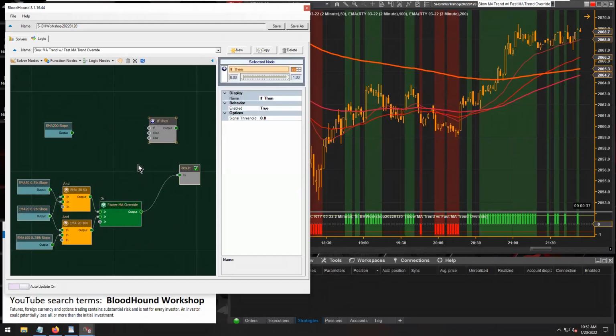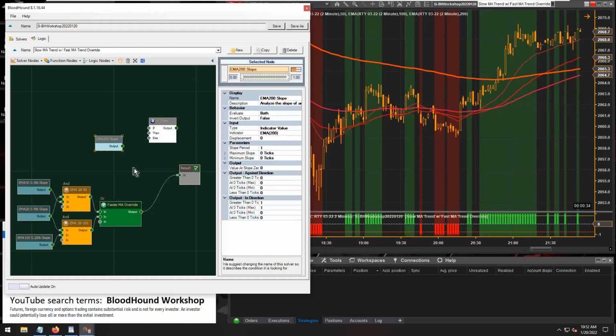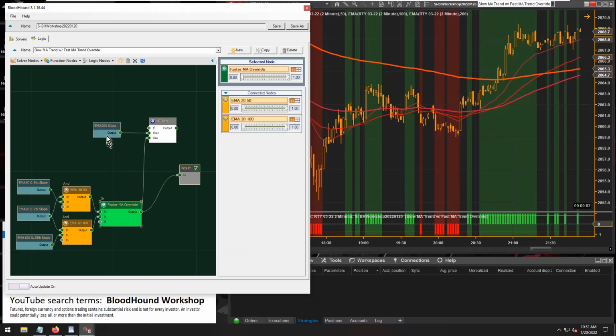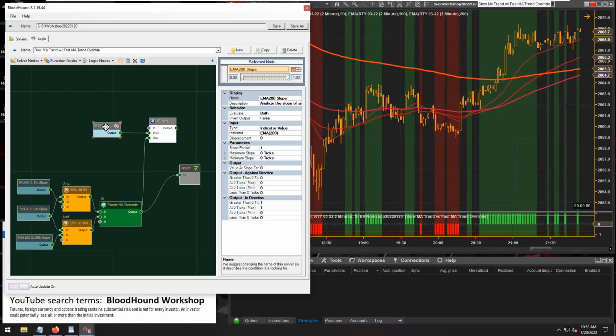I know that I want the overrides to go into the else, and I'll take the main slope direction and put that into the then. Now I need to figure out when the override disagrees with the primary trend direction, right?